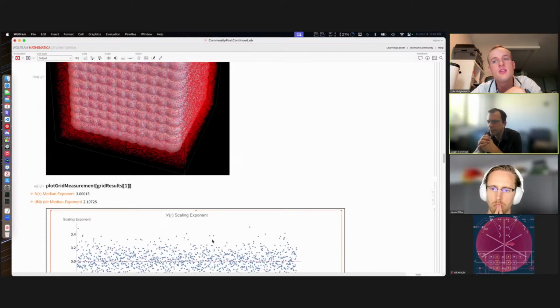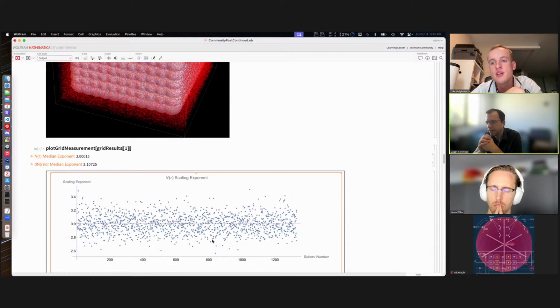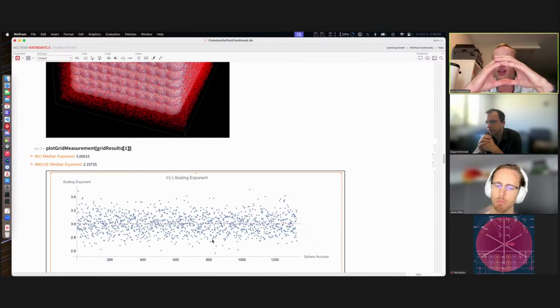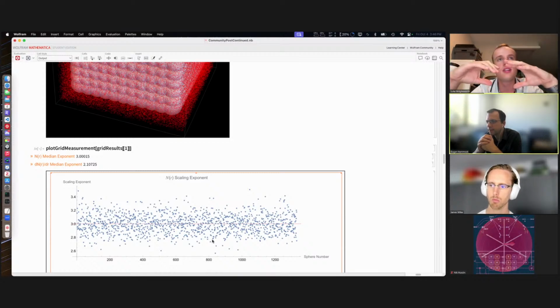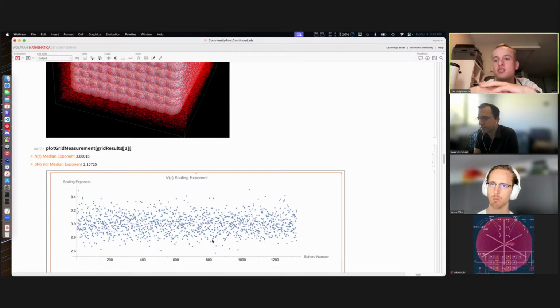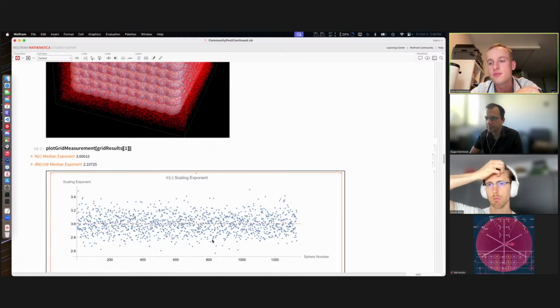So N of R, yeah, it has to grow. And that's the number within a radius R. Yeah, so if you have a sphere at this size and you have this many galaxies inside of it, that would be N of whatever radius. So you grow it, and then you count again how many are inside. Right, the derivative would be like the change between sphere sizes as you grow, like the difference in galaxies, basically.